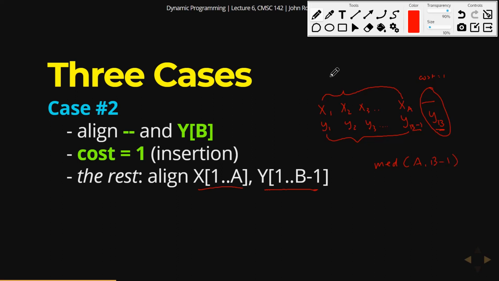So earlier, in case 1, we had MED of a minus 1, b plus the cost of 1 because of the deletion. Right? For case number 2, this is now MED of a, b minus 1 and then plus 1 again because of the insert. Okay? So a, b minus 1 is the second test case.